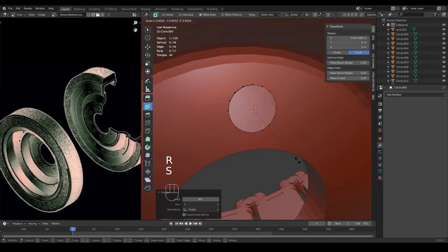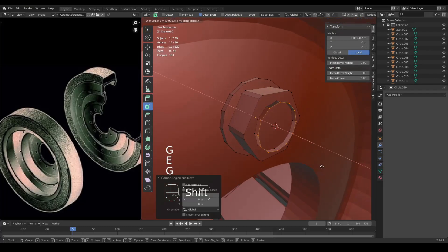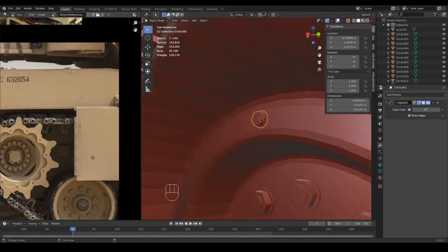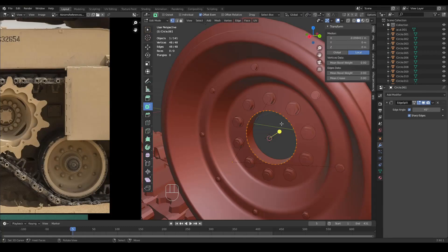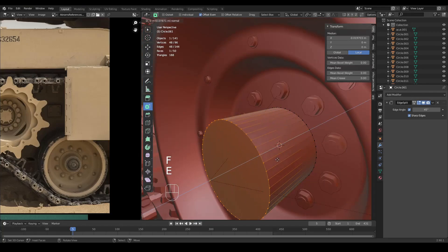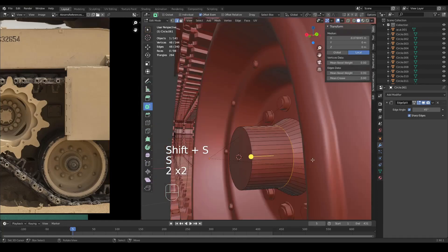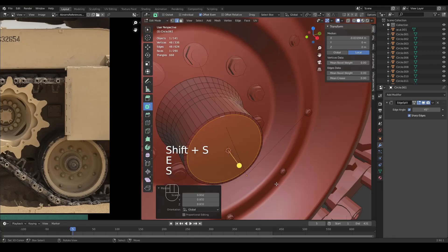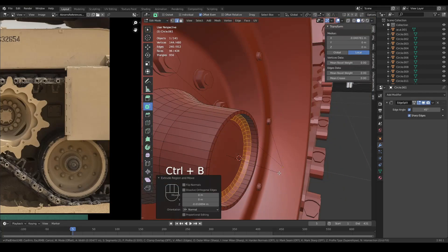Then I made a very simple screw or bolt in this wheel. I add a circle, then a hexagon, then another circle, and duplicate that rotating around the 3D cursor to have about 10 screws. I do the exact same thing with the other smaller screws in the outer rim. Then I add another circle in the middle — this is gonna be the part sticking out in the middle of the wheel. I extrude the circle, add a loop cut down the middle, and scale down the part sticking out. Another bevel in the loop cut, then we take the face at the end, extrude it inwards, extrude that towards the middle, and add another bevel there — so it has a kind of hole in the nose.